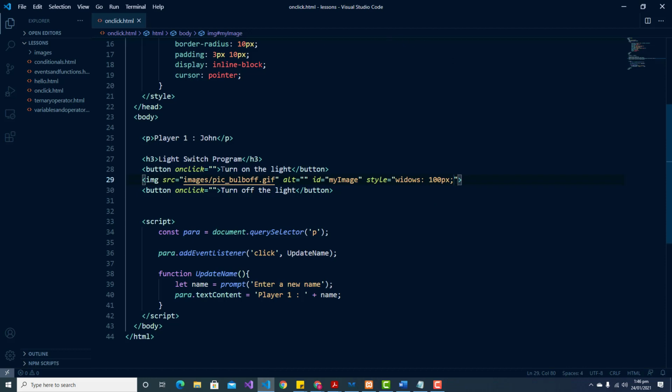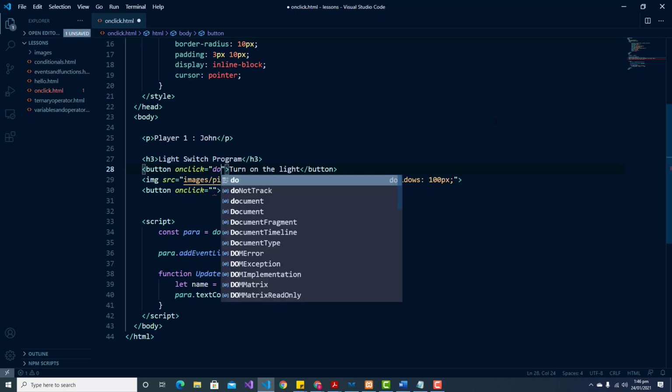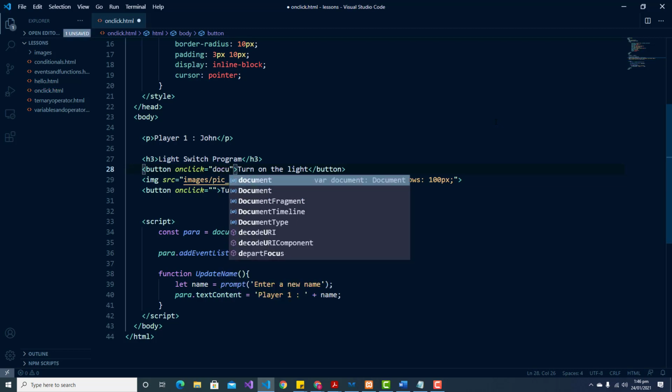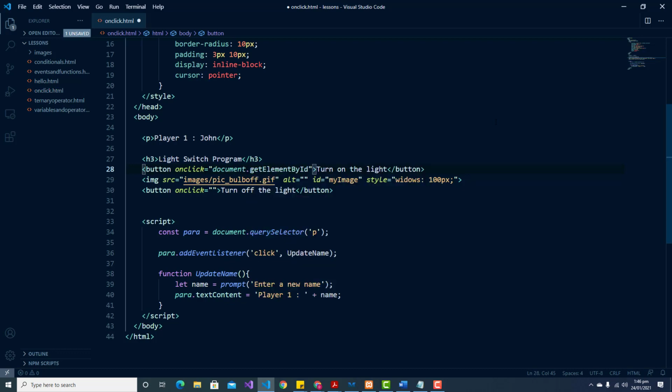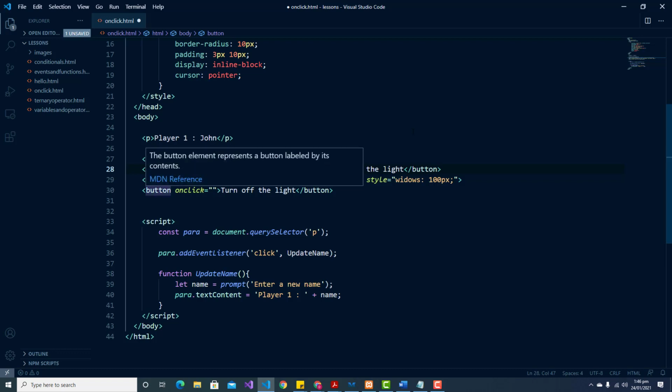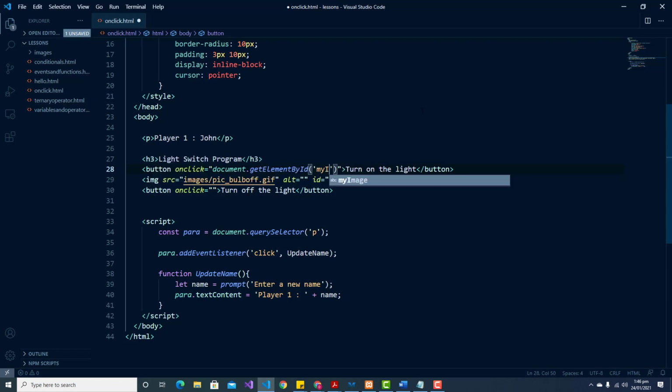All right, so in our onclick section, we can do what we have been doing before. We need to get our document.getElementById. And the ID that we want to grab is the my image ID for our image element. So let's say my image.